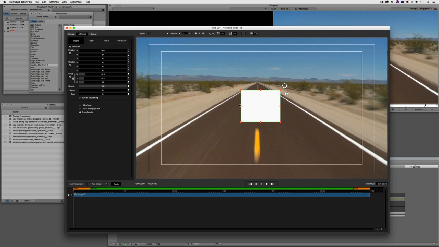Okay, now most of the stuff I'm going to do here is just grab it and drag it. Let's just position this sort of about there. Now, you'll see that I only can drag in so much here, and you'll see that over here in the Object panel, the scale is set to be 0.5. I actually want that to be a little bit less than that. Let's set this to be about 0.2 probably.